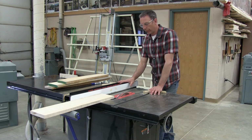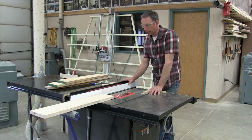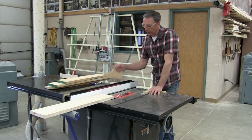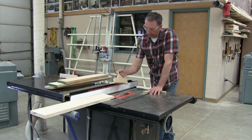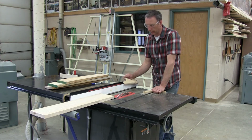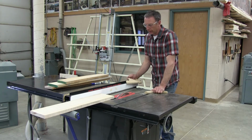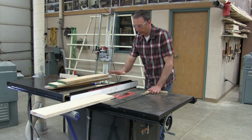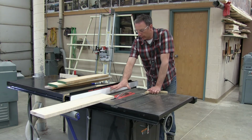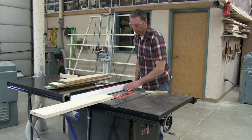So the general rule of thumb is you have to use push sticks whenever you can use push sticks. They keep your hands away from the blade. If anything, we can cut the push sticks, and in some instances we do cut the push sticks on purpose, if you're cutting very thin strips. But the general rule of thumb is if your hand in an open position can't fit in between the blade and the fence, then you should be using push sticks.